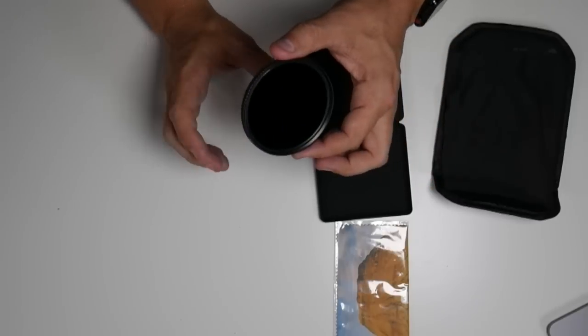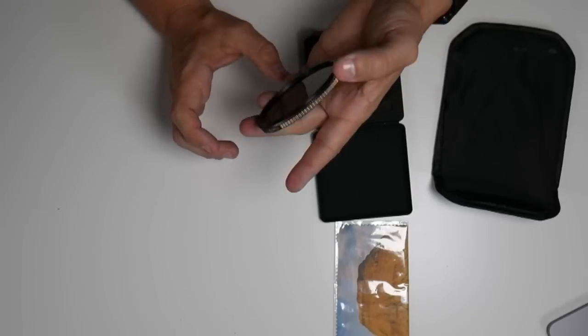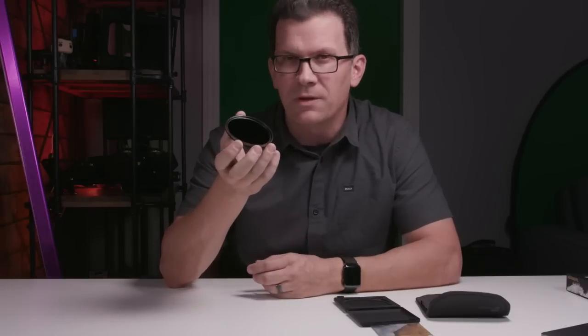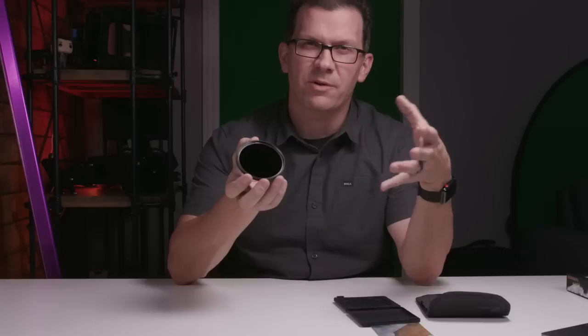Overall, really good construction. It has internal threads so you can still thread something else onto it, like a UV filter. Pretty thin frame, so I'd expect little to no vignetting depending on how wide your lens is. This fit my 72-200 perfectly, along with my 24-105 and 24-70. They also make step-down rings for this filter. My recommendation: buy the largest size you'll need — this one is about $239 — and use step-down rings to adapt it to smaller lenses, so you don't have to buy multiple filters.